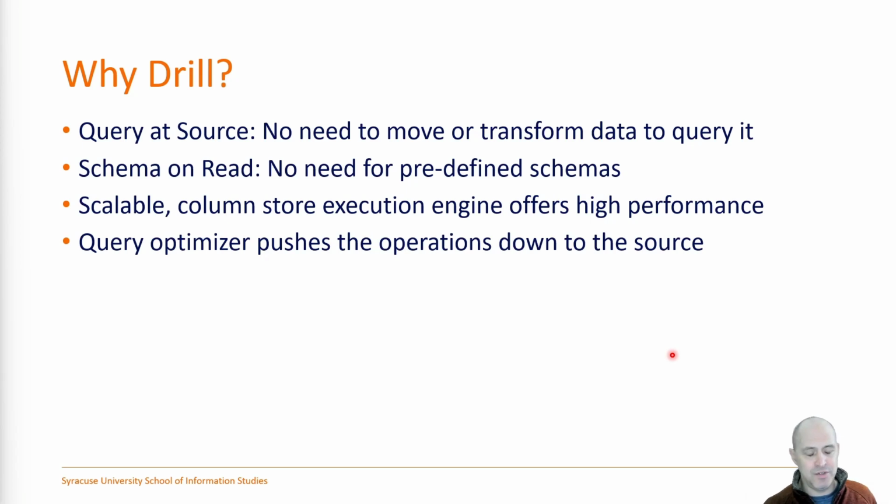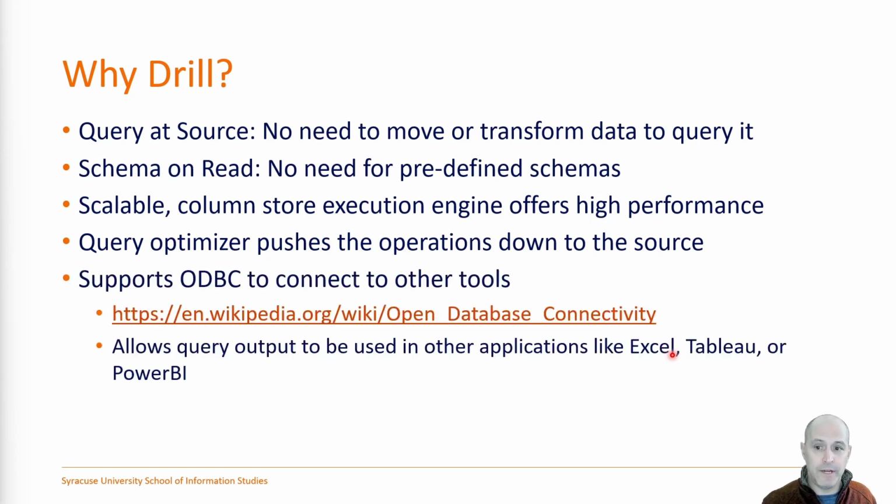when possible, pushes the filter operations down to the source. So a good example of that is you might use Drill to query data out of Cassandra, and you have a where clause in there, and it will push that where clause into Cassandra and then have Cassandra filter the data and only bring back to Drill what needs to be brought back. Now, you don't really get this optimization when you're querying an S3 bucket or something like that, but you can get that optimization out of database management systems. So, querying Microsoft SQL Server, it will take that where clause in Drill and pass it right through to the DBMS to do the filtering for you. And this greatly eliminates the number of rows and columns that are returned from the query.